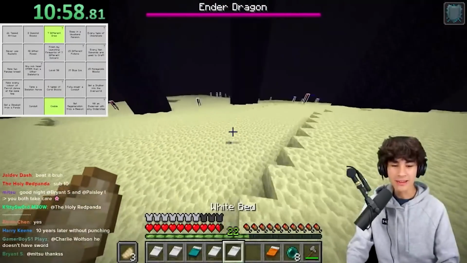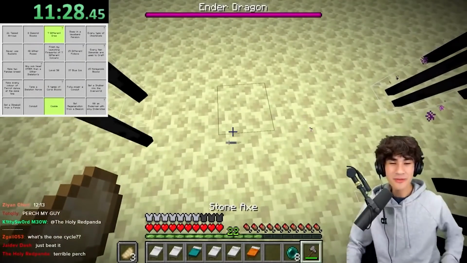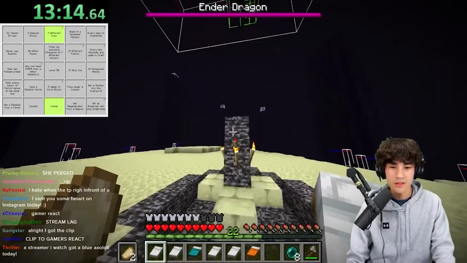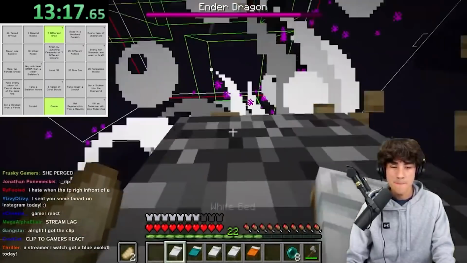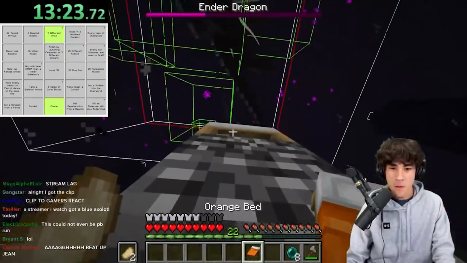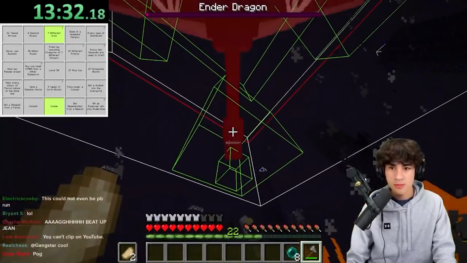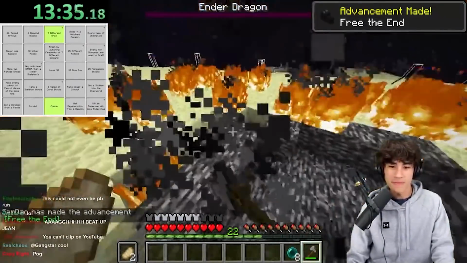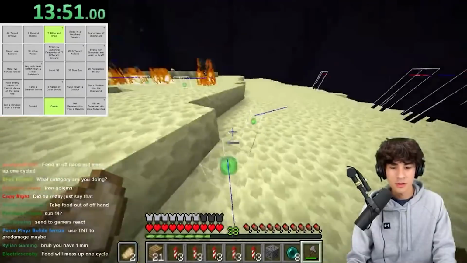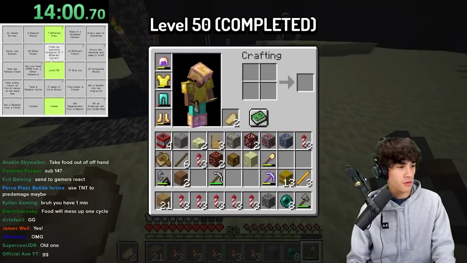You gotta be kidding! Stupid Enderman! I'm not losing this run. I'm not losing this run. No matter how stupid this game just wants to see me in pain. Oh, we're so done. Okay. Level 50. There we go.